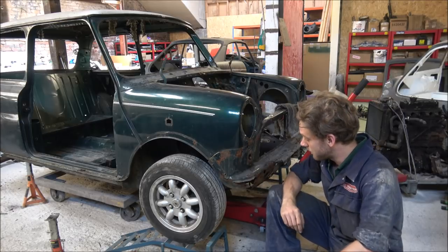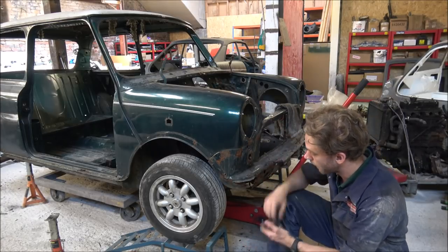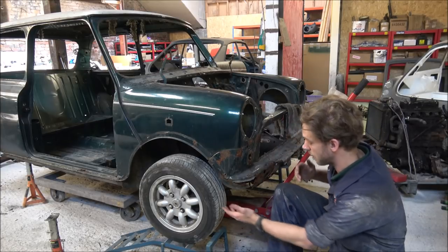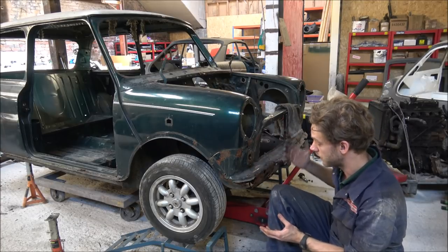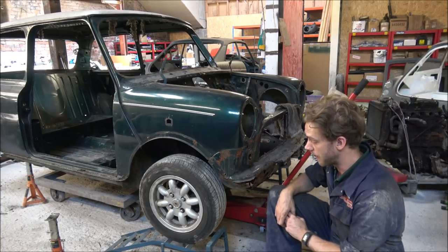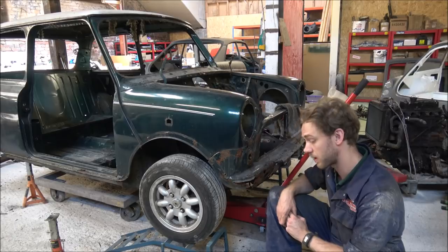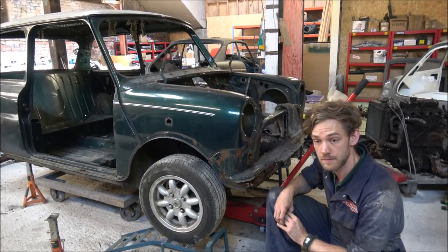But anyway, it's now time for us to start lowering the subframe out of here. So I'm going to, first of all, jack the car up a bit more so I can get the ramps out, so I can put the stands underneath, which will then hopefully give us enough room to start getting it all lowered down. So I'll pop this onto time lapse because this is probably going to take a little while, and hopefully you'll see everything that needs to be seen.